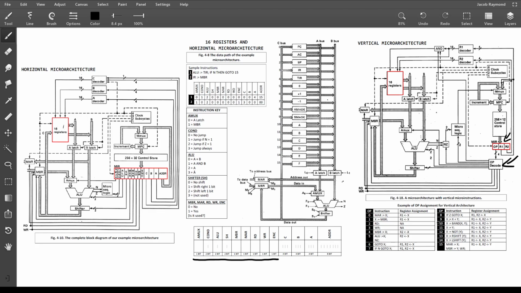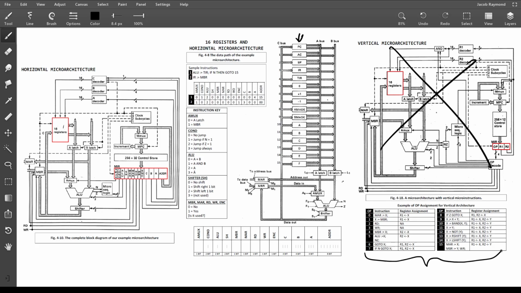And it makes sense. This is a slightly more complicated way to make a CPU, but it ends up being a lot easier to use. And really, when you're having to do anything with the vertical architecture, this thing doesn't matter. You obviously need to know the register names and everything, but the only thing you really need to look at is this table. This table tells you everything that you might possibly want to do. It doesn't matter how the actual CPU is structured. All that matters is how the instructions are meant to be structured and how you have to format them so that the CPU understands what's going on.